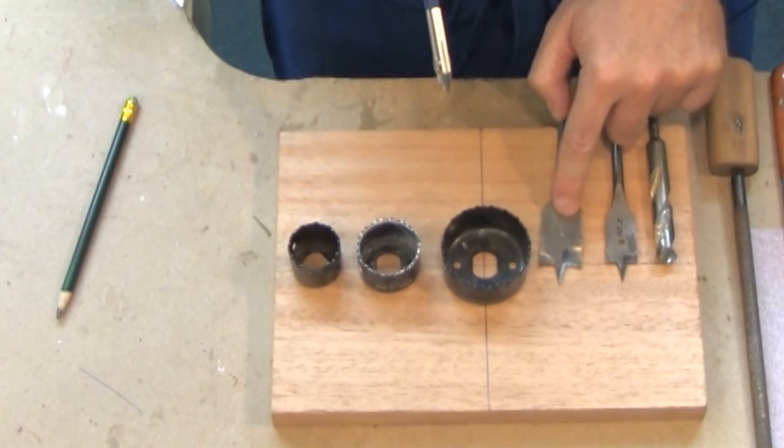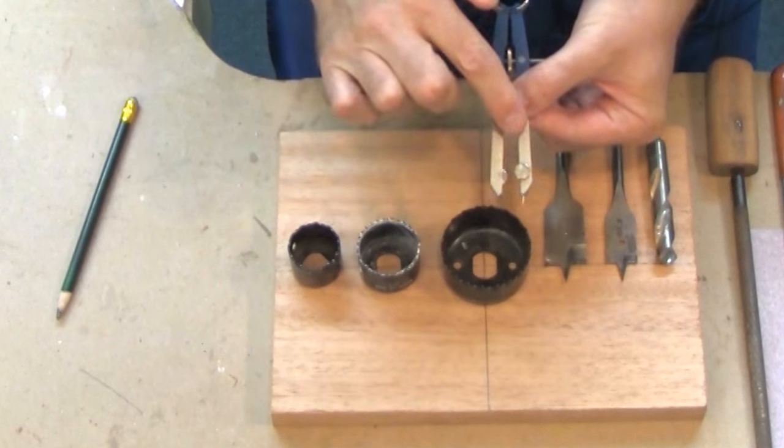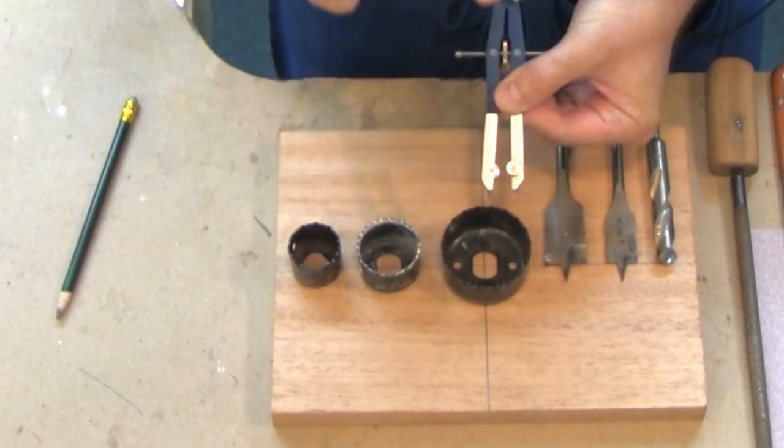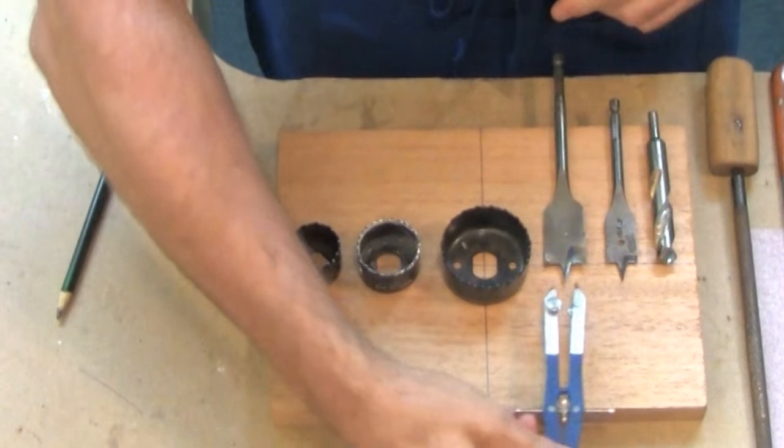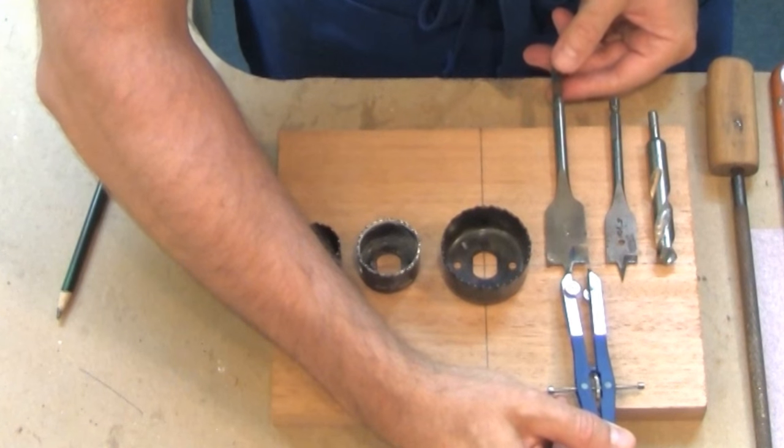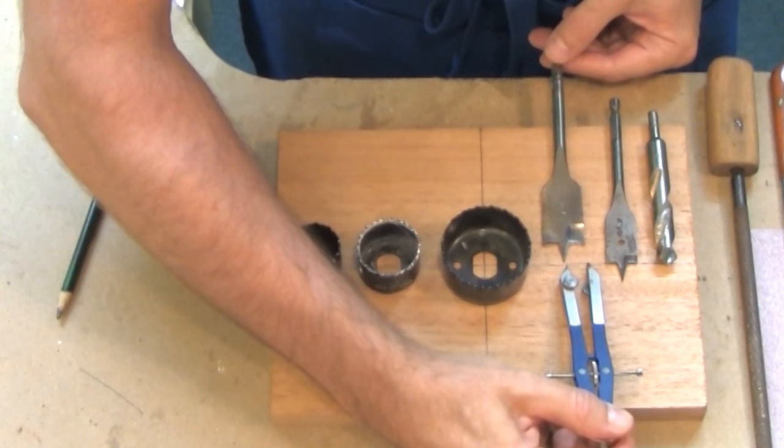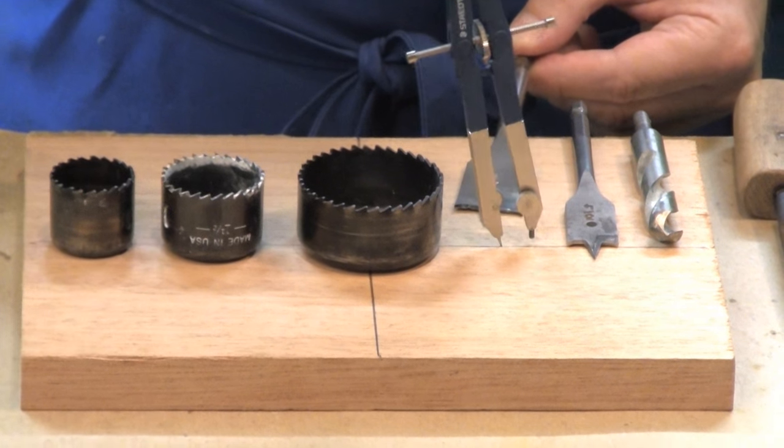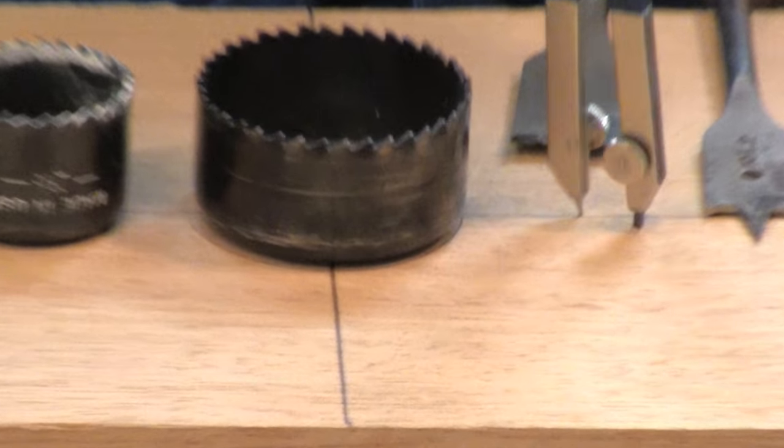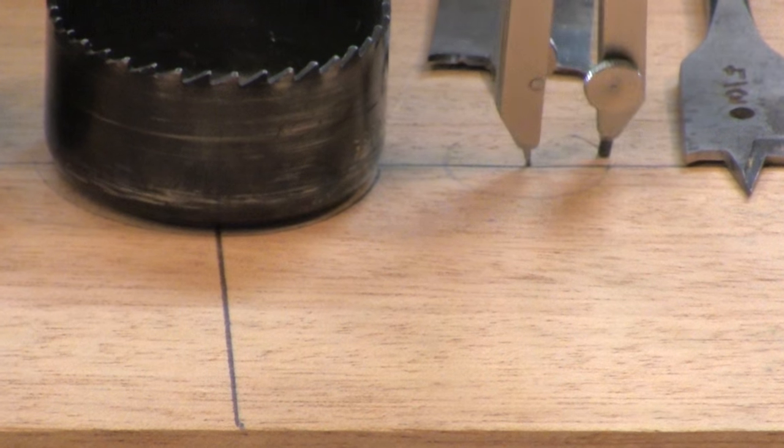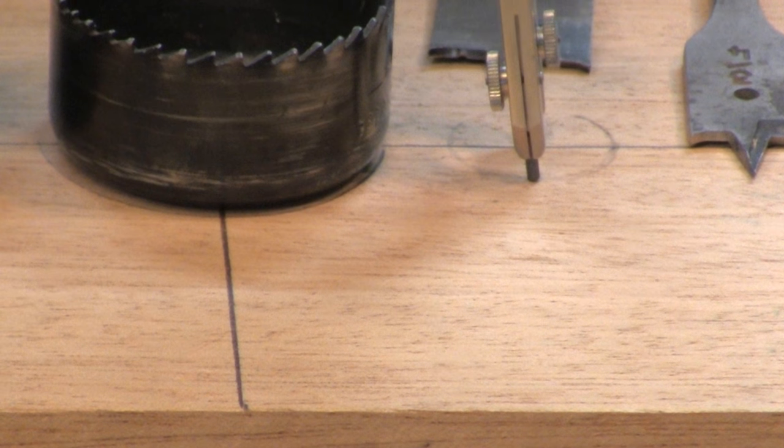Now, this first one is a one inch drill bit. So what I've done is I preset the compass to a half inch and then I can put the graphite side against where the outer edge of the bit is and that will allow me to push my center into the center line and trace where that drill bit is going to cut a hole.